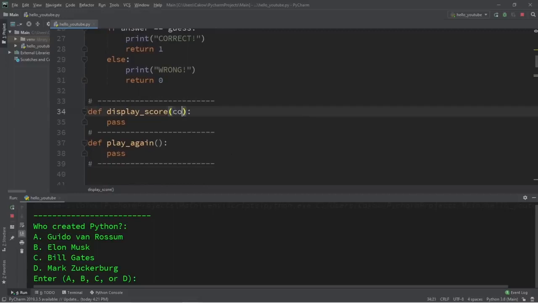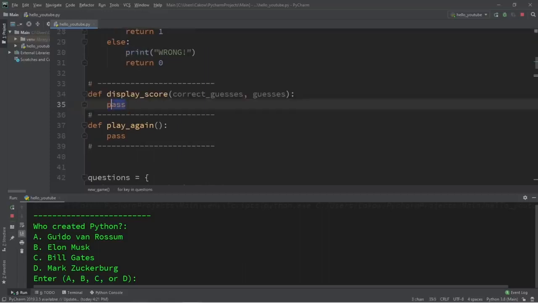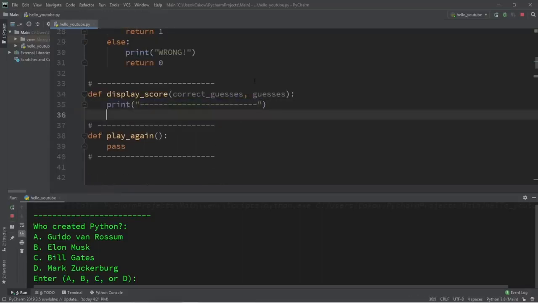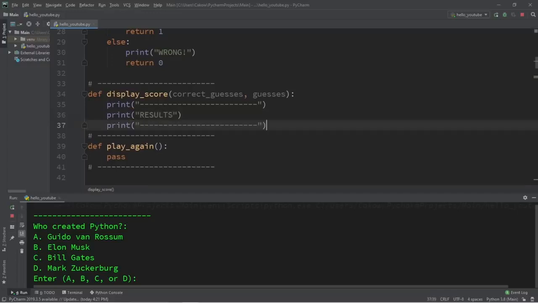So we have, as parameters, correct guesses, as well as guesses. I need to remove this pass. I'm going to add one of these fancy lines in just to separate the questions from the results. And I will print results. And maybe another one of these lines.